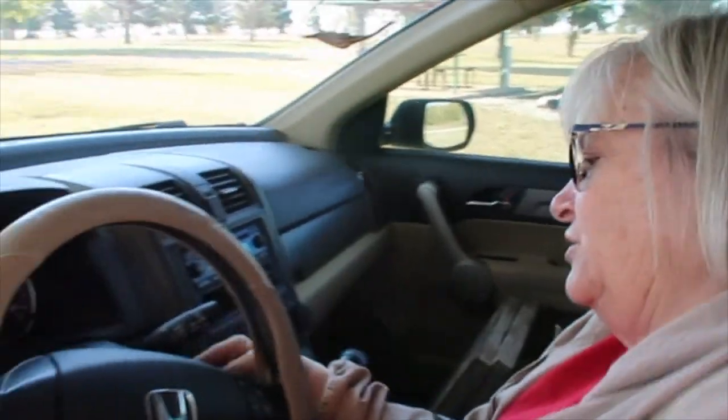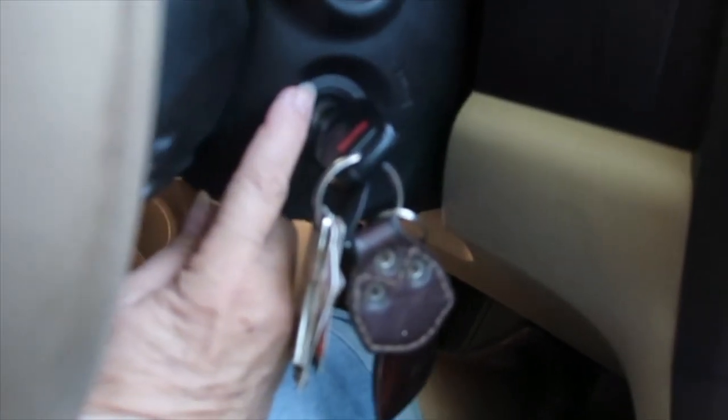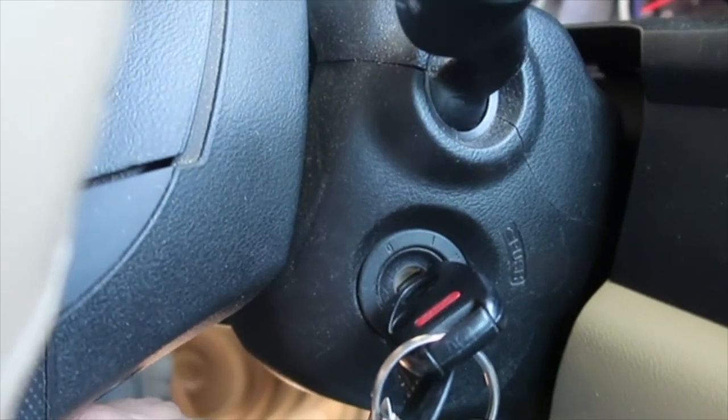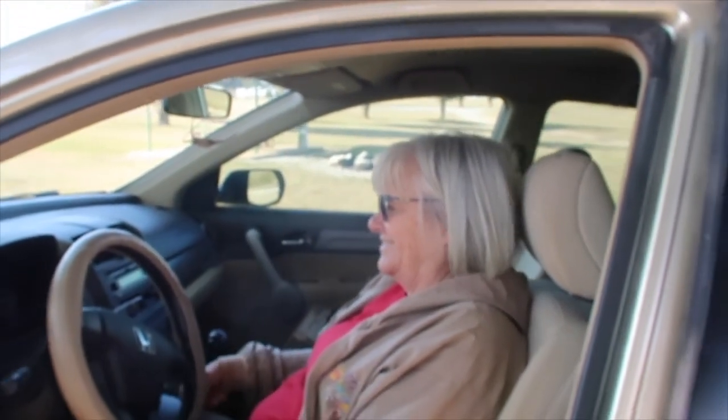That's correct. Then when you get finished with the 3 minutes, you're going to turn the key only to where it says one, not all the way off. You turn it just one click to the one, and you should still be able to move the steering wheel and everything, but the lights won't be on. So it won't run the battery down. If you put it on the wrong setting, it will run your battery down.